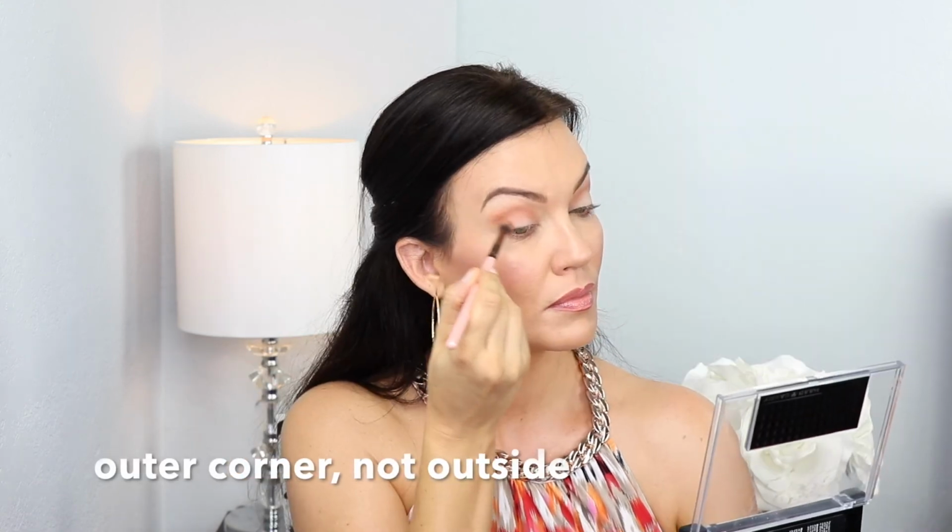Now that I have my crease done, I'm going to go in with this darker orangey brown color right here. And I'm going to put this in a V on the outside of my eye.